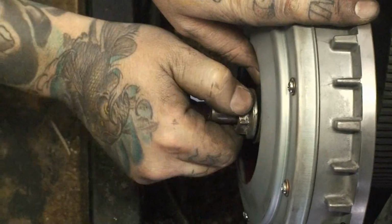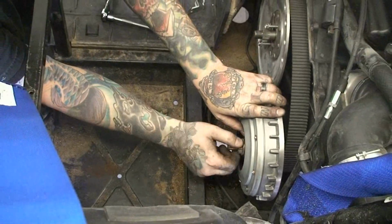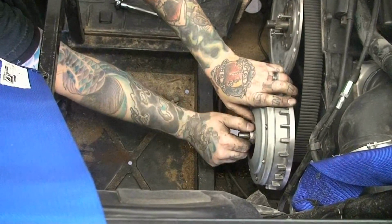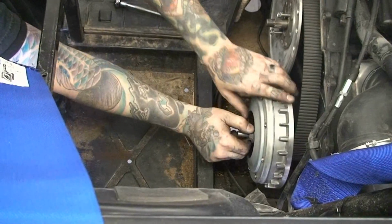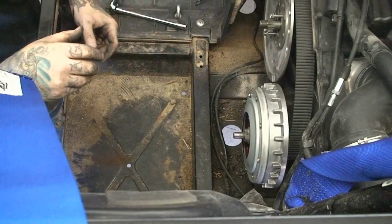Some of them will have to do that, not all the time though. Some of them just depends on what sheave, or what belt you have. Go ahead and pause the video, go install your sheave. Basically after that, button everything back up, finish installing all the stuff you took back off. After you install the clutch, make sure the belt rides out all the way, and go out and ride.